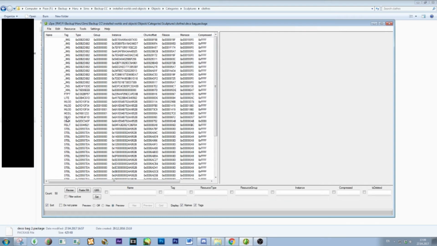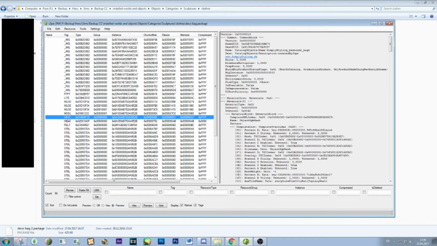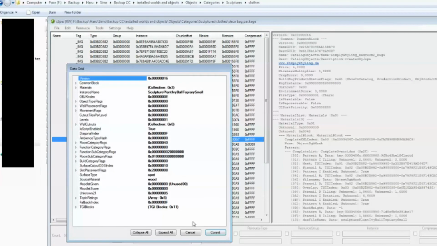So how you reorganize, you look for the OBJD and then you click the grid right here. And this will open up the categories and all that stuff. I didn't go in depth with it, but I'm currently fiddling around with the core categories. As you know, there are more decor categories in game. There's plants, there's sculptures, there's misc decor and rugs and wall and all that stuff.